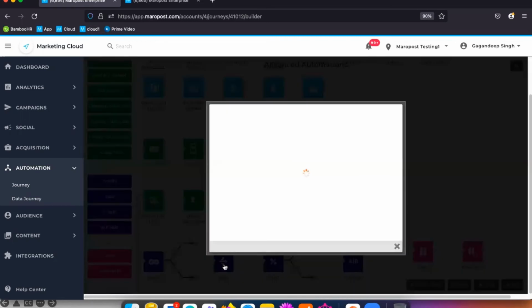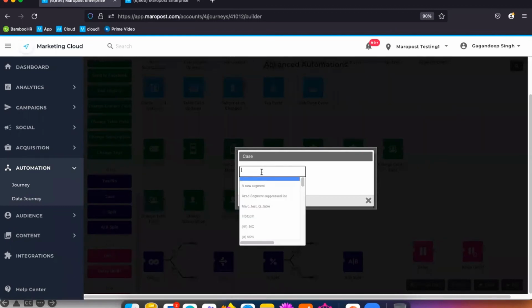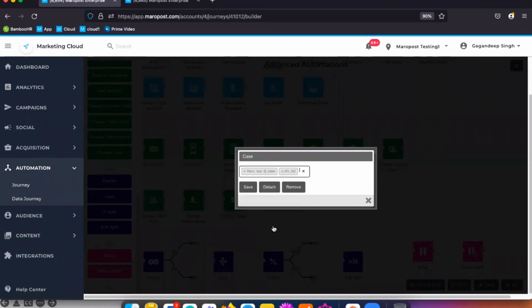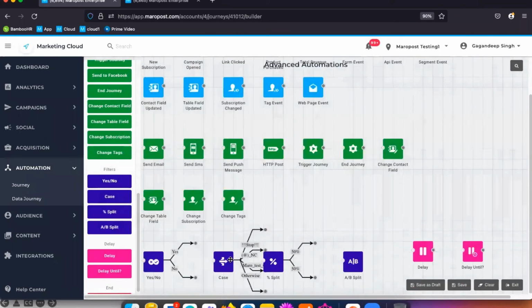Then comes the second filter, where you want to check the presence of the contact in multiple segments. There could be a possibility you want to create multiple legs within your automation. So you can select multiple segments over here, and based on that, it will create that many legs for the contact to follow. So if it fulfills the needs of this specific segment, it will go to this node. And if it does not satisfy any segment, it will go to otherwise.